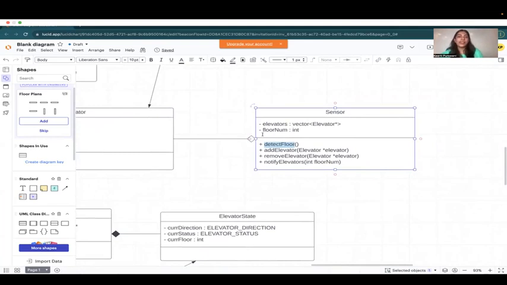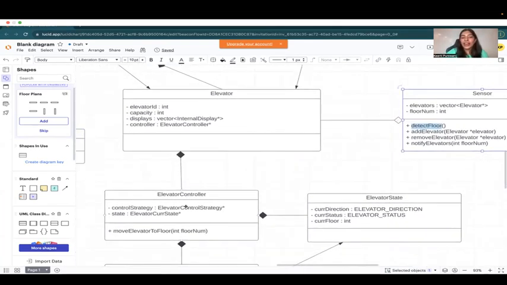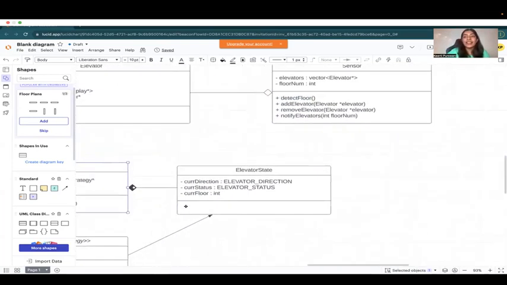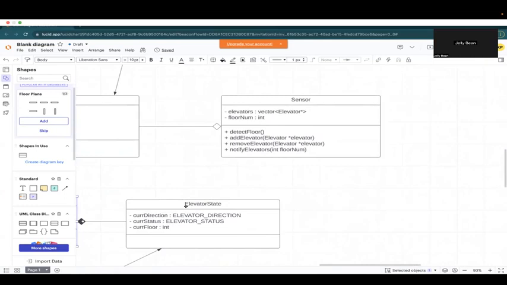So suppose I was going to the 5th and the next request came, and I added the request from 5 to say 1, 2, 3, 4. I've added the next stop. Basically, the sensor is notifying all the observers. So that is why I wanted to say that there will basically be an observer design pattern over here, because my sensor is a subject. It is notifying, but why?